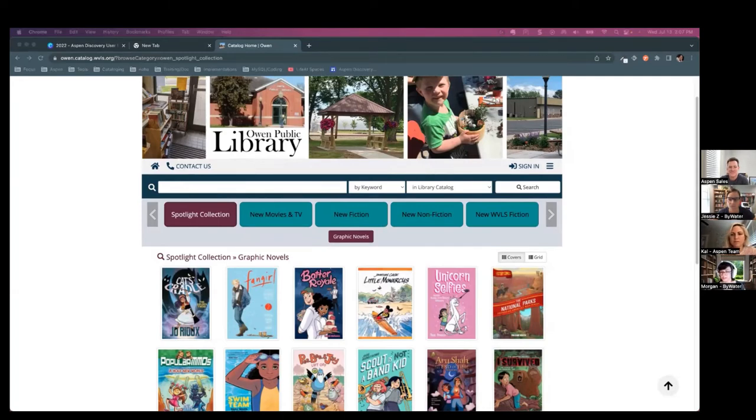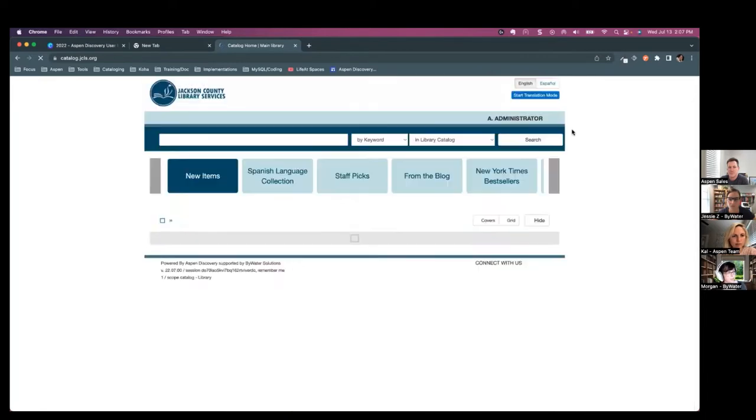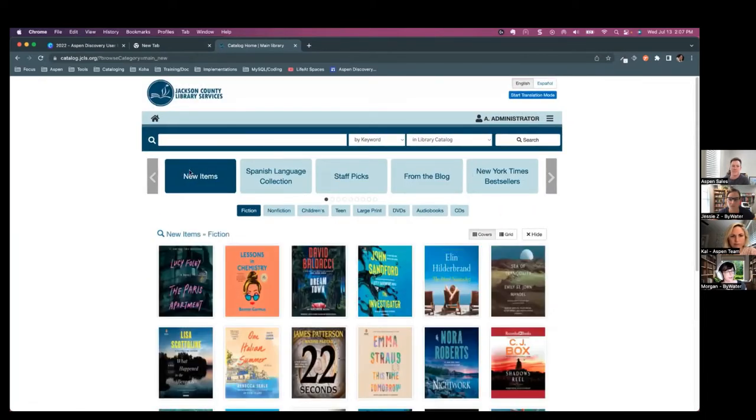Let's take a look at another site here that I really like. This is Jackson County Library. And of course, they have a new items browse category, which is a really popular way to get the new stuff out in front of your patrons because a lot of your users are going to want new items.